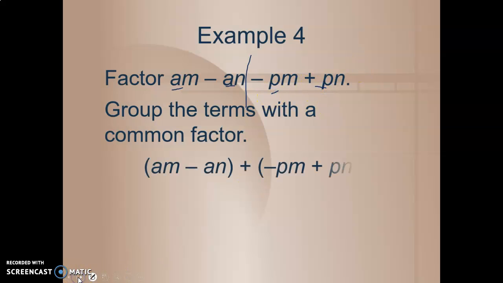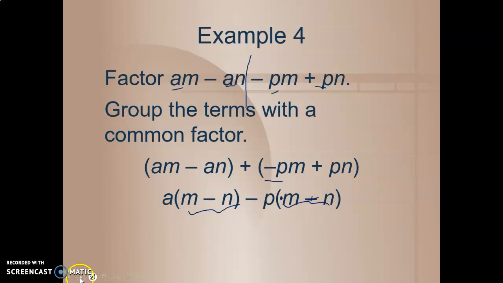So group the terms with a common factor and then factor out a monomial from each binomial, depending on what they have in common. Our first binomial has a in common, so we factor that out. And our second binomial has a p in common, a negative p, so we're going to factor that out. If we didn't factor out a negative p, our binomials in parentheses wouldn't match exactly. It would be the negative m plus n. But because we factored out a negative p, we've got a positive m and a negative n. So our parentheses here do match.